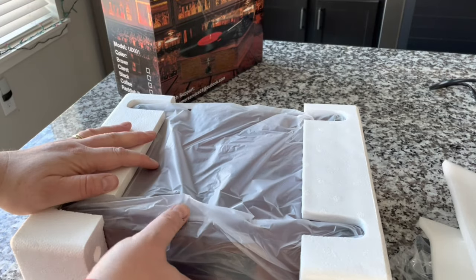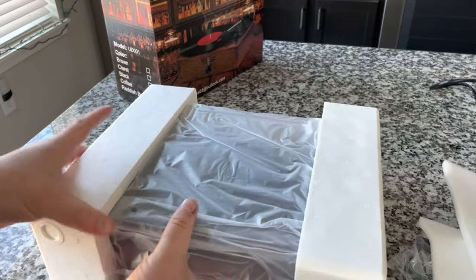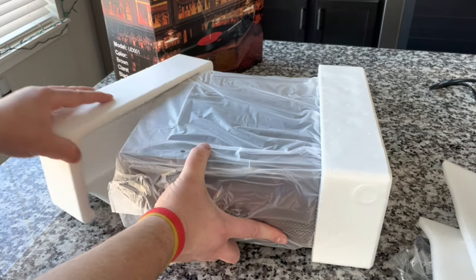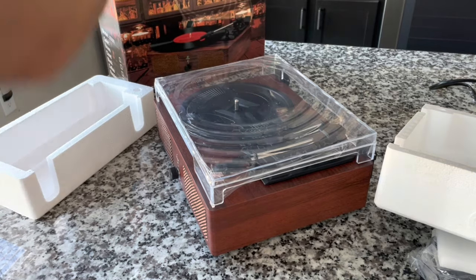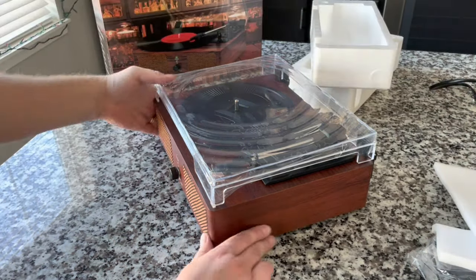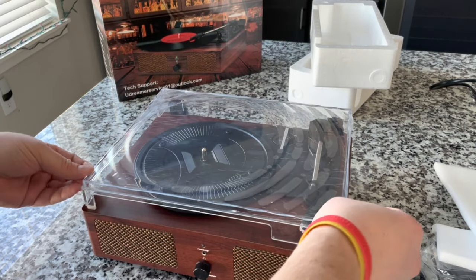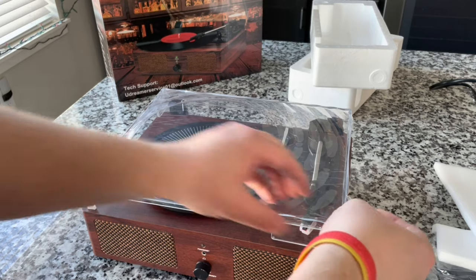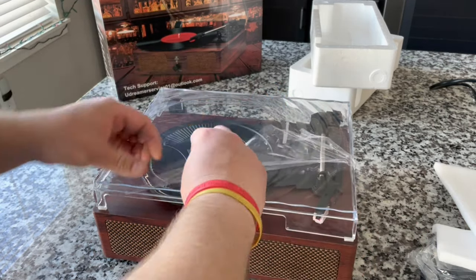Do I have it upside down like I always do? Yes. So let me flip it top side and remove the packing material — foam blocks on the edges. A handsome little unit, actually. I believe we've seen something very similar in the past, not sure under what brand name. But let's go ahead and remove the plastic cling wrap that's holding this on.